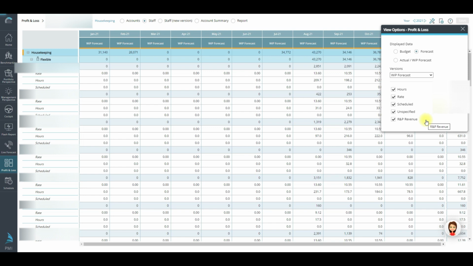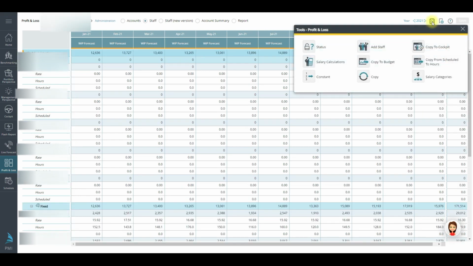To add team members, go into the Tools function and select Add Staff. Make sure all the names are added in the RMP Schedule module if you want to keep the salaries on an individual level. More on adding staff can be found in the knowledge base article and video tutorial.